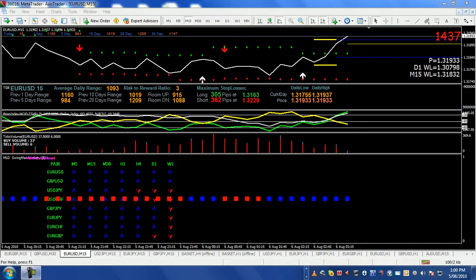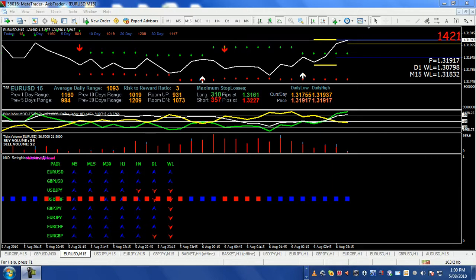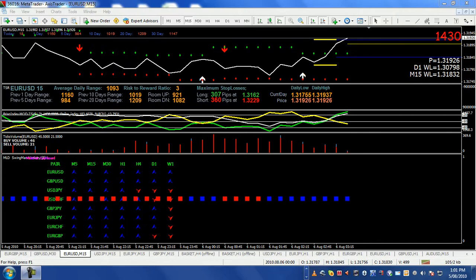Let's look at the water level. Your price is a little bit higher, 31. It's nearly 32. It's 100 odd pips. So we've got to look at whether we want to enter these trades or not. But if we're entering the trade based on reward risk, and this reward risk, room up, room down, short has a better reward risk than long.